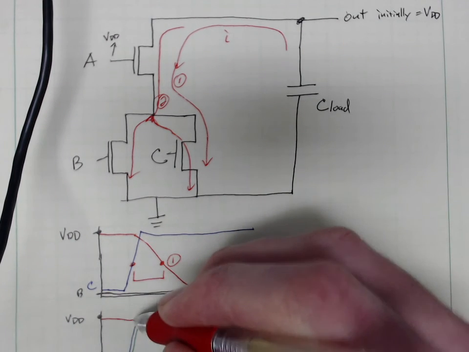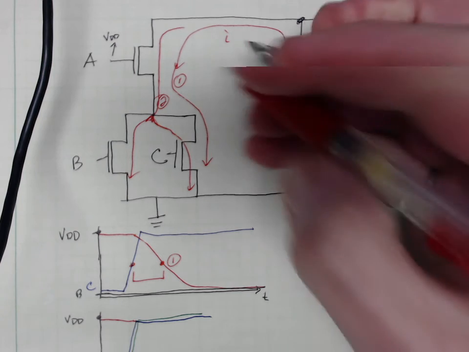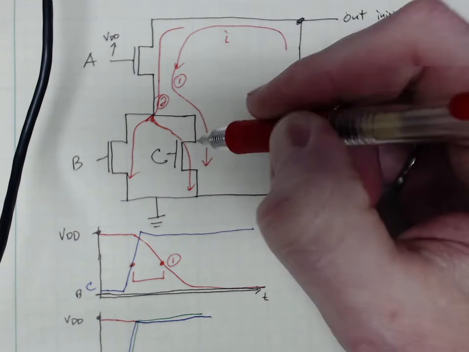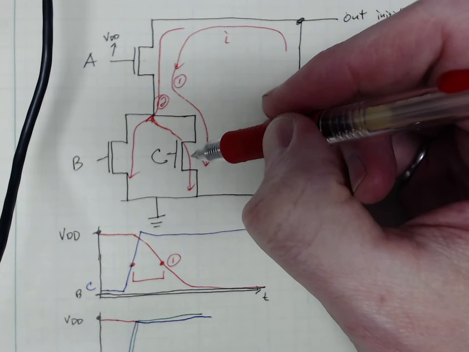The output is gonna start high and then when it goes down, do you see how there's less series resistance? Let's call all of these transistors to be equal width. We know when we size things it would be like 2x and 2x, this would also be 2x.